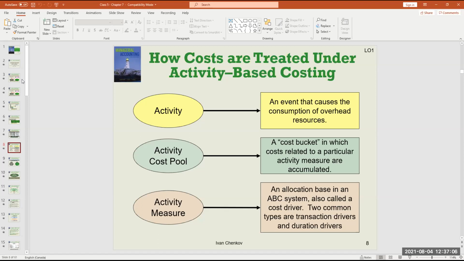We can come up easily with TV, watching TV first. Second will be lights. Third will be oven or stove. Fourth can be charging the computers, telephones, cell phones, anything. And let's leave it there. So we come up with the 4 activities. Now, the next thing we have to get is the activity cost pool.